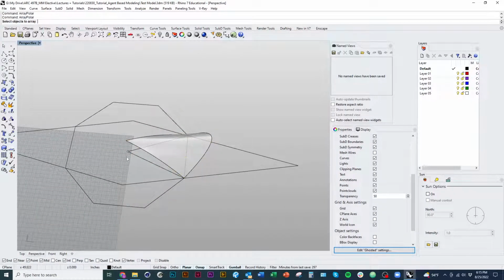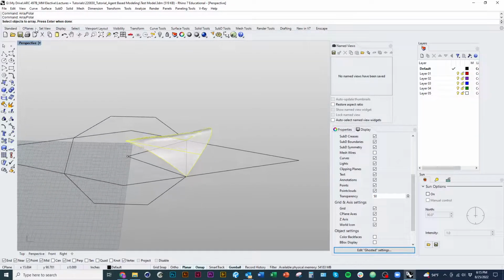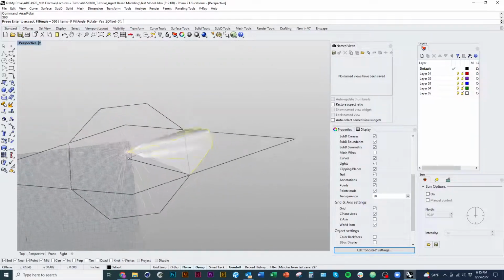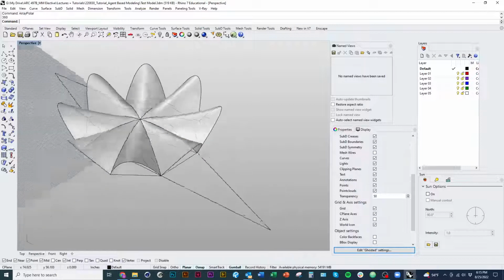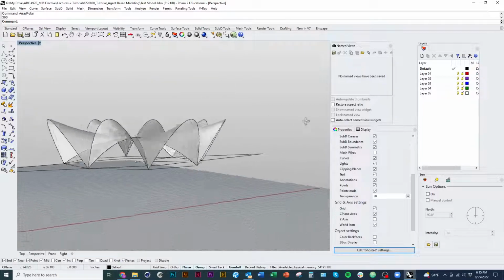All right, so hit escape. Grab your vault, type in array polar, center, snap to the center point. We want 8 items. We want it in total to go 360 degrees, so we just leave it 360. It gives us a preview. That looks good. And boom, there we go.